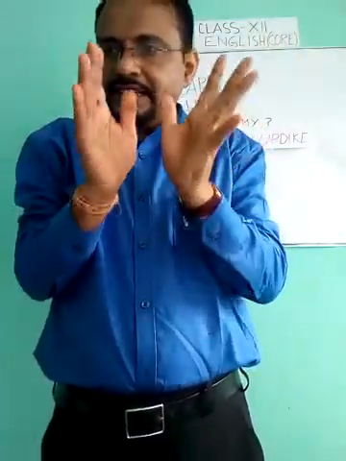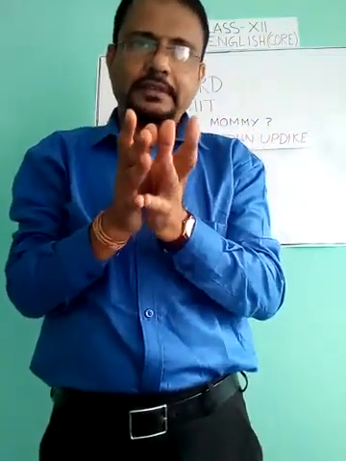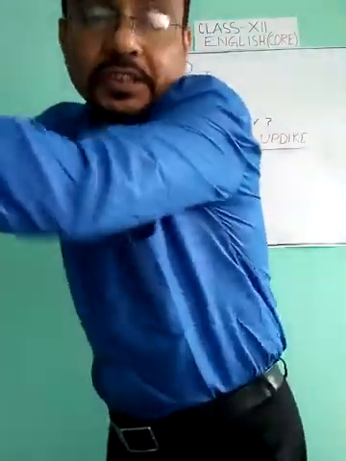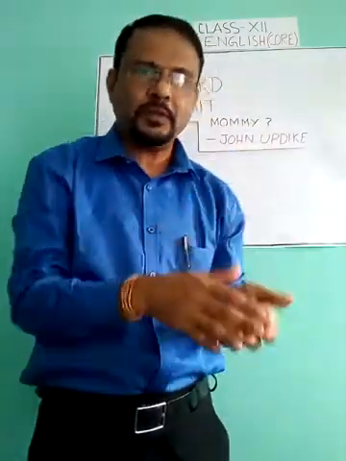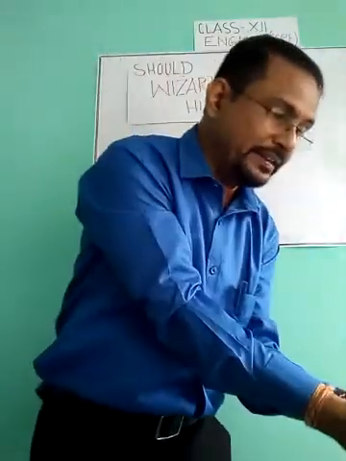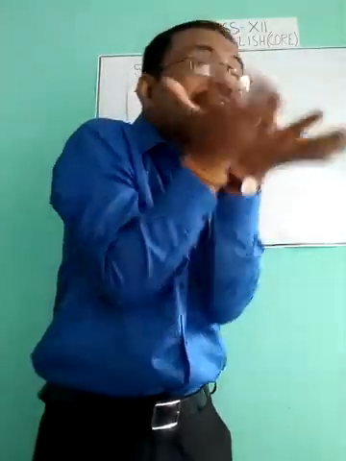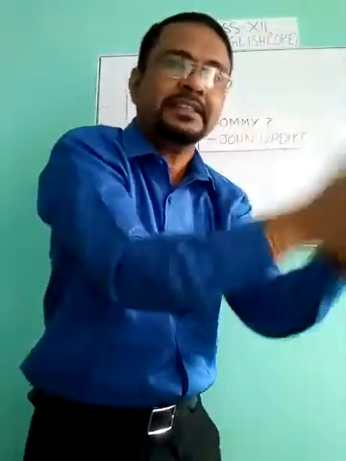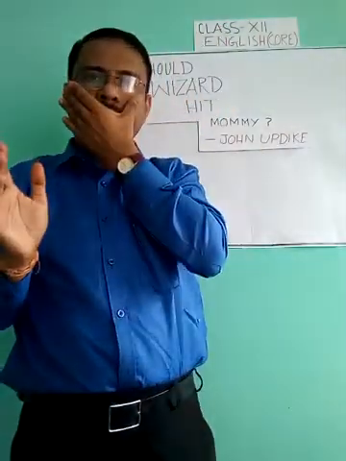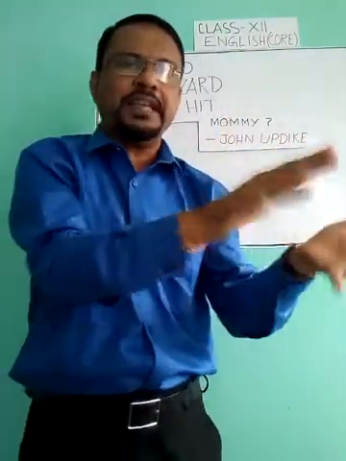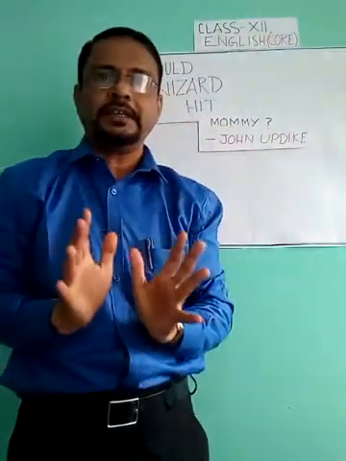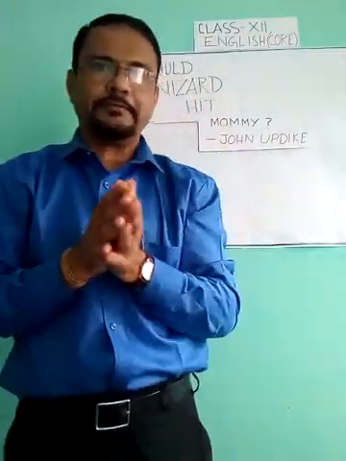Next, children search for logic and reason. Anything the elders tell, children will not simply believe. When they are very small, they may believe, but when they come of age, they will start reasoning. They will start finding logic behind everything. They will apply logic and reason before accepting something. Then only children will accept the thing. So children search for logic and reason.